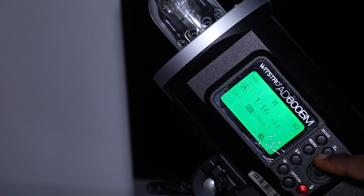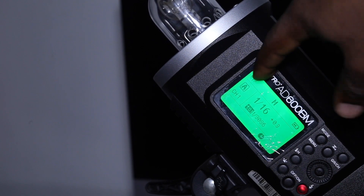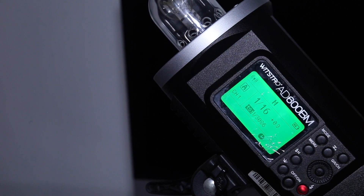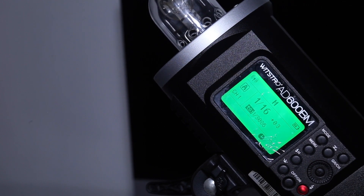Then we have the wireless optical connectivity. This indicates wireless communication — it's an indication from Godox telling you that this strobe is ready to pair wirelessly with any Godox trigger. However, because Godox produces triggers for different brands of cameras, whatever trigger you're using with the AD600 has to be indicated beside this wireless connectivity signal. If you don't want to use a Godox trigger and want to use a trigger from another brand, you hit this button once to switch to a mode that allows any kind of trigger. But if you intend to use Godox triggers, make sure it's set back to universal — this icon means a universal connection mode.